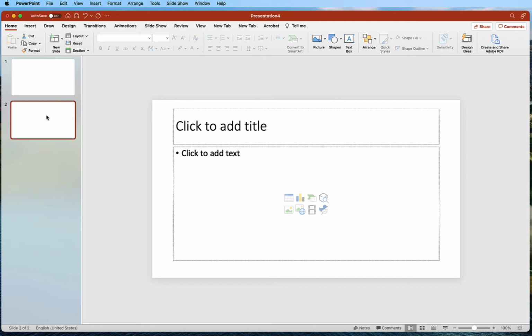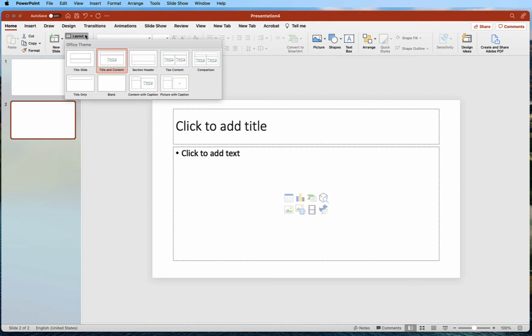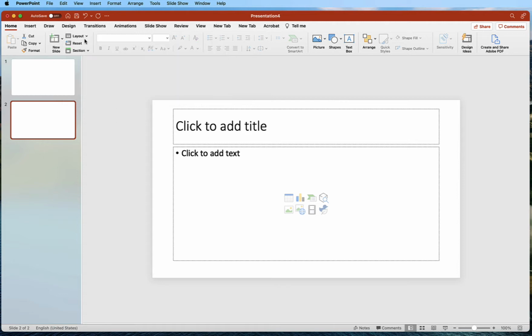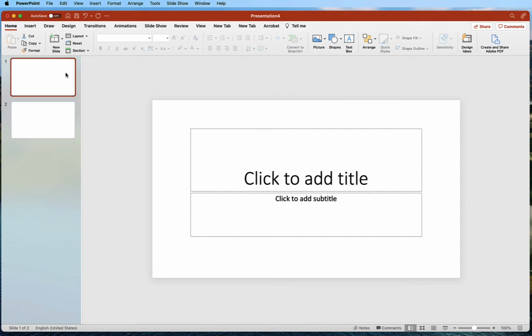If we click the drop down button here, if we select slide 2, then what we're doing when we select slide 2 is we're working in the navigation pane. So this area here is called the navigation pane, and it's telling us that we're looking at slide 2 of 2. And the layout for this pane is title and content. So you can see that PowerPoint is based on these templates and layouts that are built into the themes.